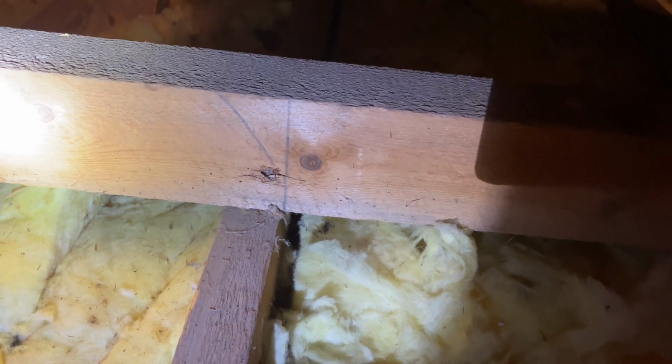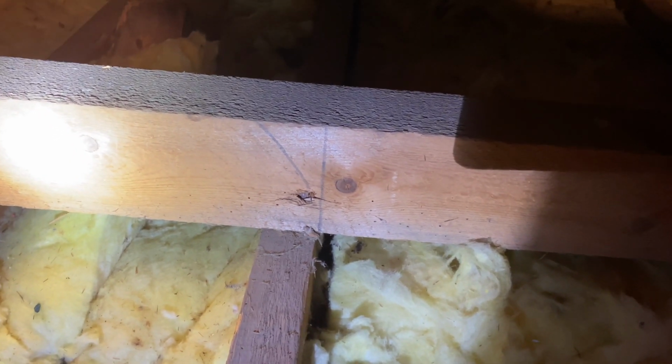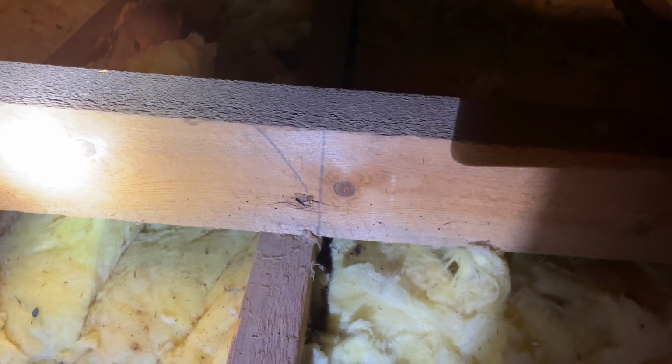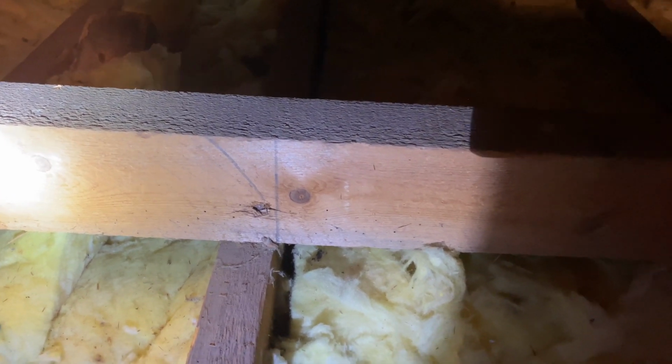So on my way out, the roof space has just another couple of semi-interesting and critical things I wanted to show you. First of all is this binder. You can see there's a vertical mark on the binder, and there's a little tick next to it, and on the next one, and on the next one. It's on all of these. So what the carpenter's done is gone along, done the upright line there, and then put a little tick as to which side of the line the joists are going to go, to make sure that everything's set out properly. So a little bit of additional information, but quite critical.